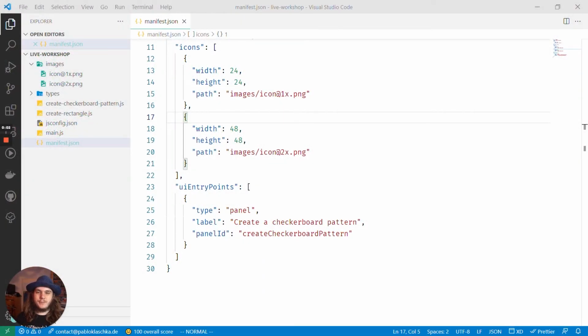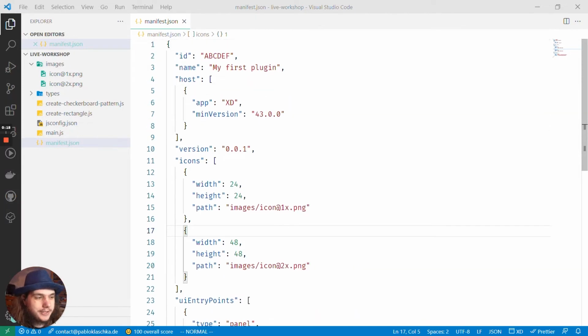Alright, welcome to this final section of the workshop where we're going to just do the final few bits and pieces of finishing our plugin to then package it and make it ready to distribute to our users.